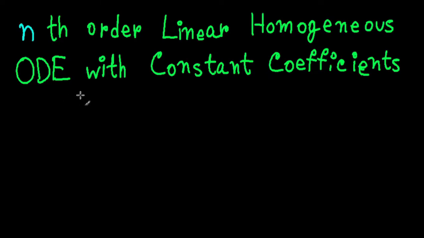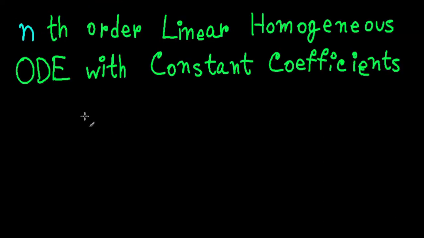All right, everyone. So, the last several videos we focused on the second order linear homogeneous differential equation with constant coefficients. We saw every case that the characteristic equation solution could have, and based on that, what our general solution looks like. Now, today we're going to extend it. We're going to see how to solve any nth order linear homogeneous ODE with constant coefficients.